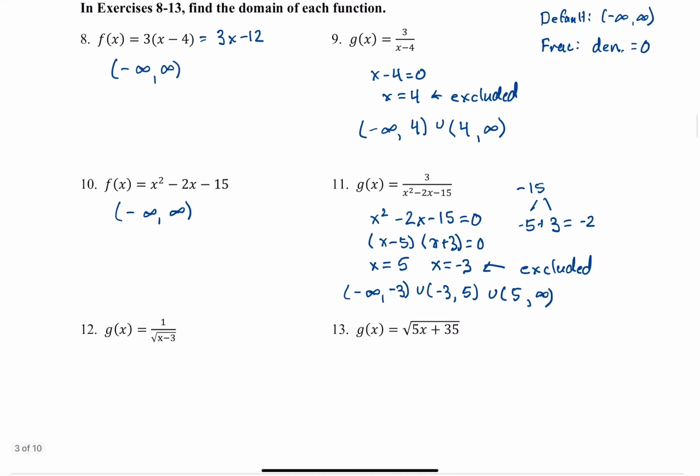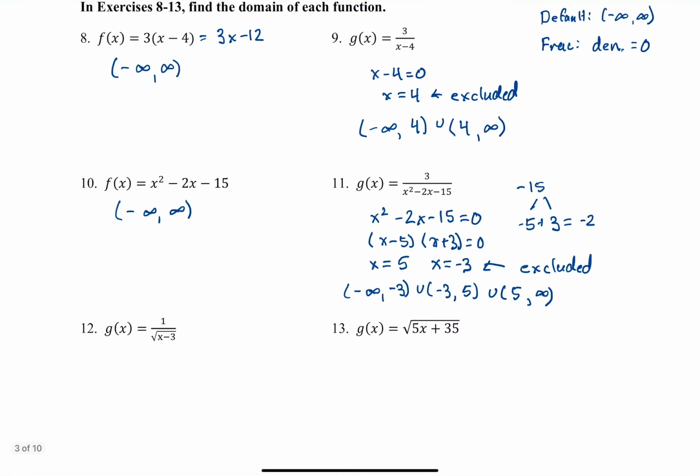All right, let's go ahead and do 13 first, because there's less going on. In the other case, we have to remember that whenever you have a square root, you take whatever is inside the square root, called the radicand, and set that greater than or equal to 0. Again, it's okay to be equal to 0 here, because the square root of 0 is still 0. So that 0 is a real number, so it would be an okay output.